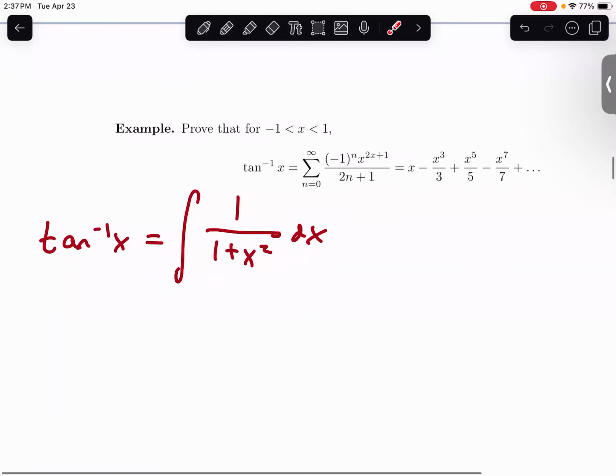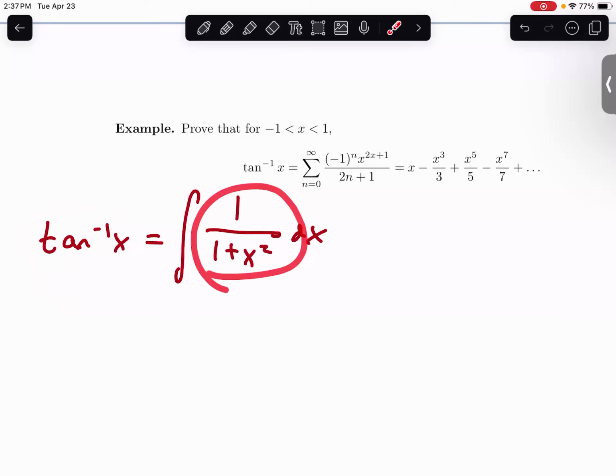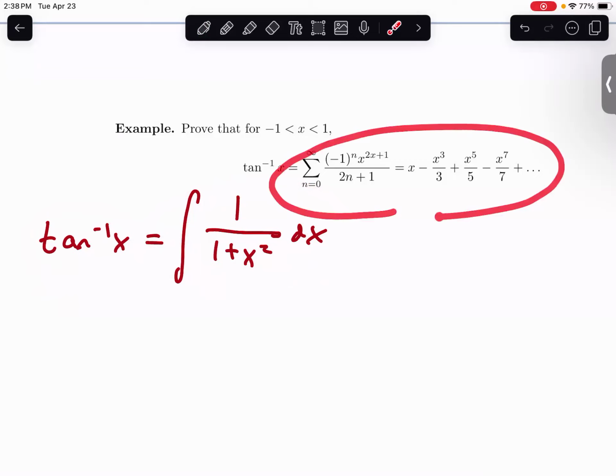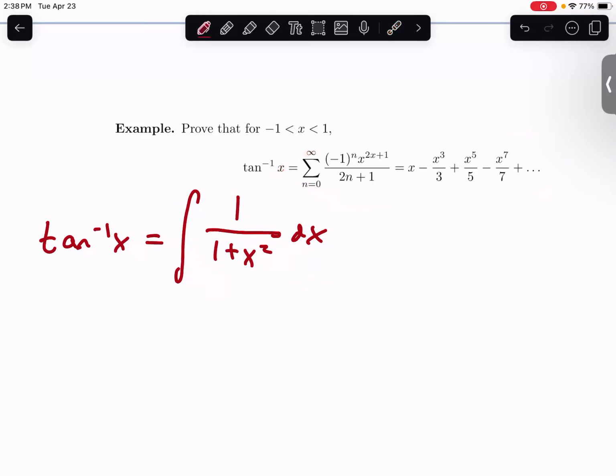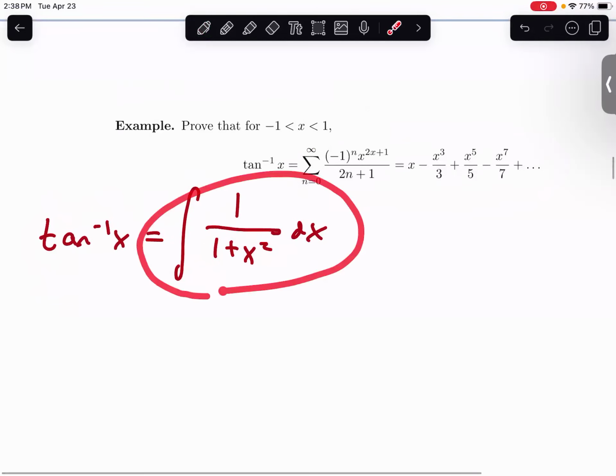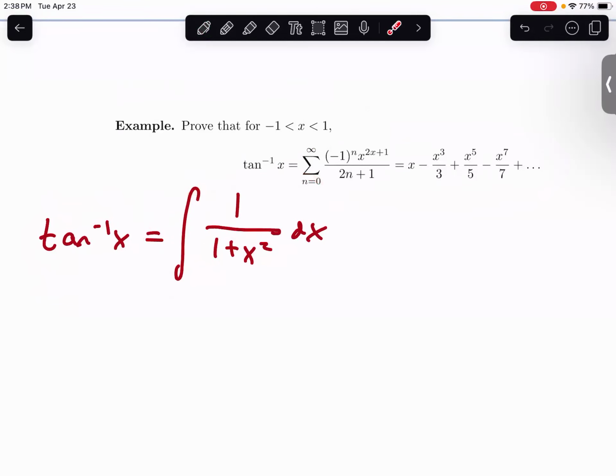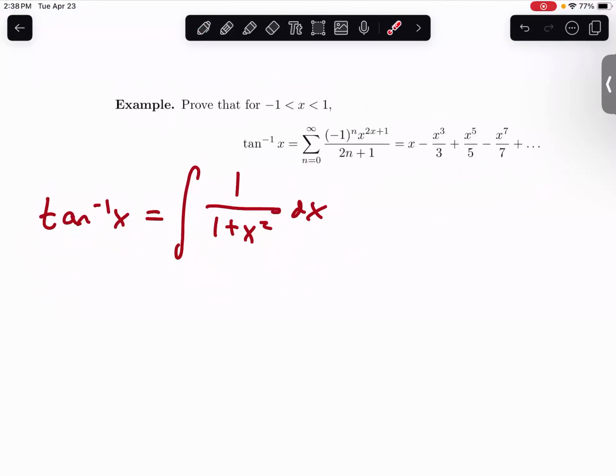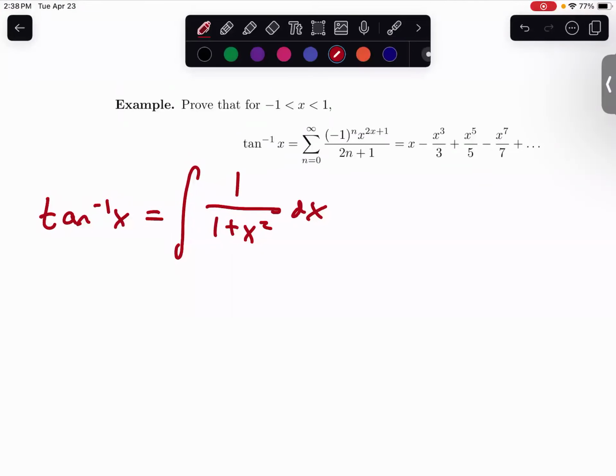And so it makes sense, and I guess you kind of have to remember, that the derivative of inverse tangent is equal to 1 over 1 plus x squared to use this, which makes it additionally difficult. But when we write it out in this way, we can think in terms of what the power series of 1 over 1 plus x squared is going to be. And then we can integrate term by term, and we should end up getting the following series. Here is the idea. I could do all this in a single line just by writing 1 over 1 plus x squared in terms of this integral, but I'm going to write out a little bit more.